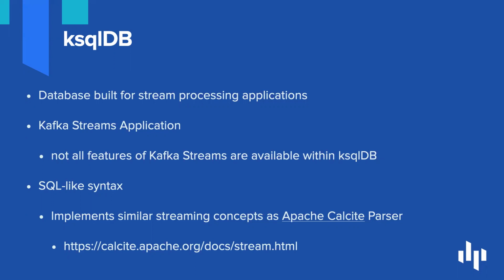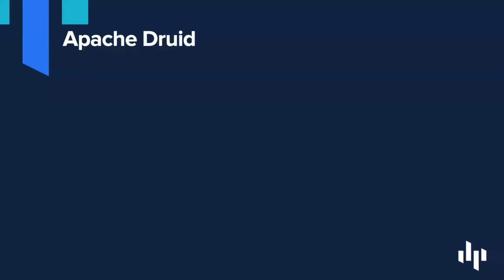I think Flink uses Calcite. I'm not 100% sure. But Druid uses Calcite, but doesn't use windowing. But that parser and that language add-ons for providing streaming should be comfortable to people even outside of KSQL. It wasn't to me because that's the first time I used it. But if you're using other technologies that are using Calcite, you're going to see that language is going to be familiar to you. So let's get into Druid.